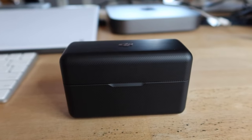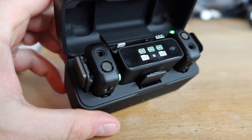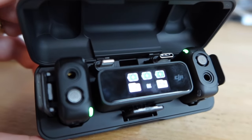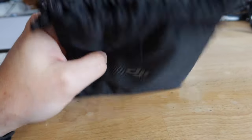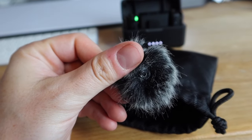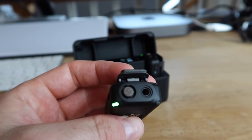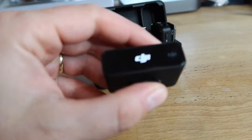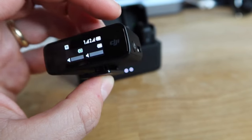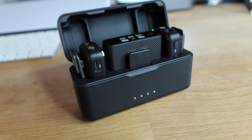First of all, I'm really impressed. The case is really nice. You get two mics and you get the receiver that charges inside the case. It also comes with the now-obsolete iPhone Lightning adapter and the USB-C if you wanna hook it up to your phone. Comes with a nice little carry case — it's really sturdy, this stuff is really made well. Inside you can put the adapters, cables, or some of these cat tails. You can attach these two different ways: you can either clip it on, or it's got a magnet to keep it on your shirt. It boasts 14 hours of recording time and a touchscreen on the receiver to make adjustments. You get 15 hours of battery out of it because the case charges it as well, just like your AirPods. Pretty impressive mic system for $330.